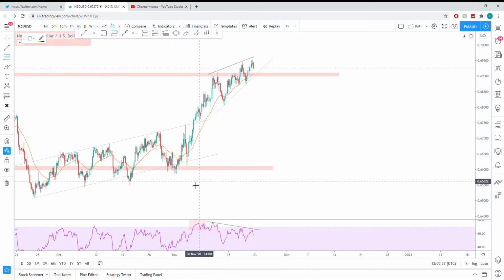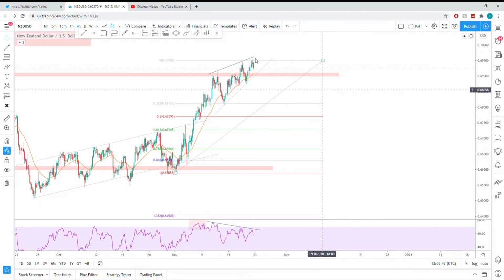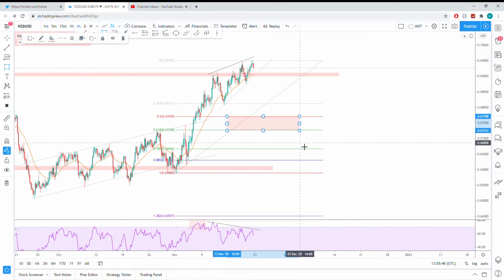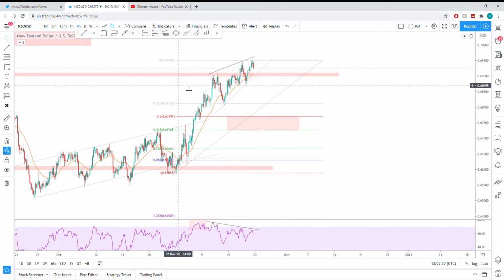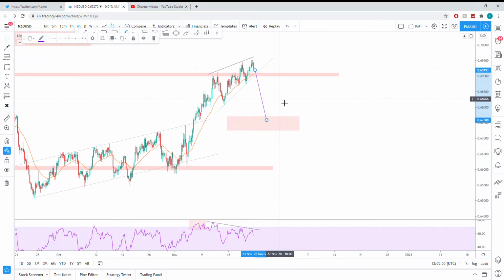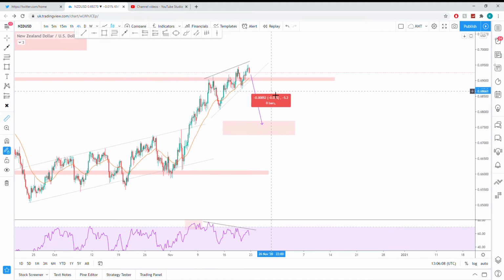So if I was to draw a fib from this level here and draw it to the high, I'll be looking to see if price can get into at least the 50 to the 618 fib within this region here. So that's where I'm looking for price to dip, and this is ultimately my next move for price action for this pair. If we take a look at the potential and the risk reward, we have around 150 to just under 200 mark. So it is worth taking a look and trading a short into this.